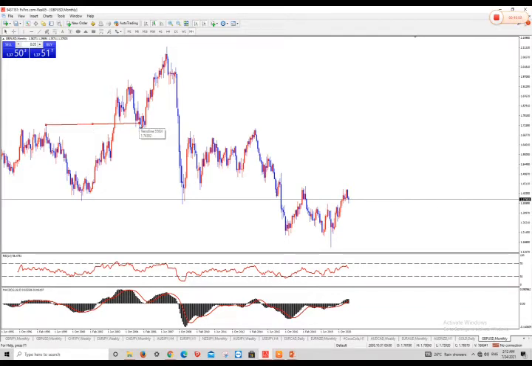There's no specific or correct way to do this. It has to make sense. It should be reasonable. You're looking for definite moves in the market. As you can see, this is more definite. Yes, there was an initial drop and then a rise, but obviously this is a more definite drive. So from here, the next drive came here. Again, you see this drop here and then a rise. If you want, you can go here and then go there, ultimately get here. It's not cast in stone, but it should be reasonable.